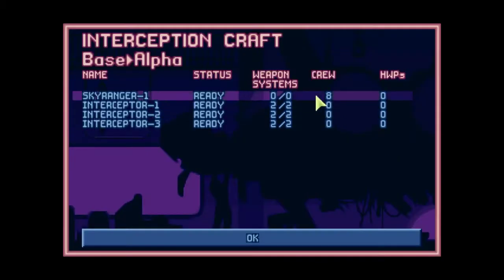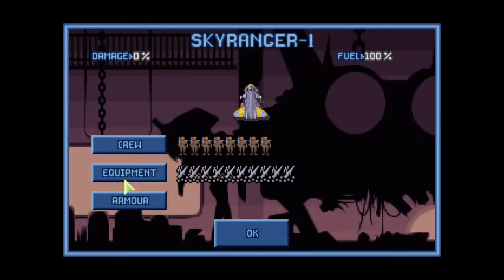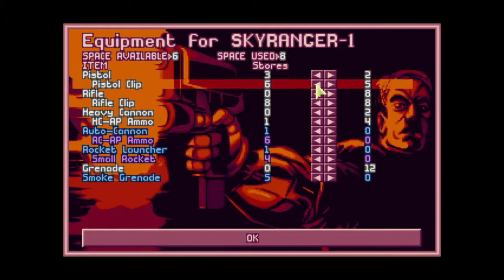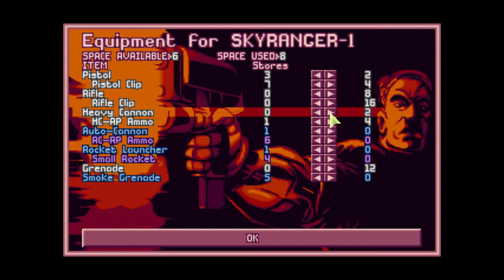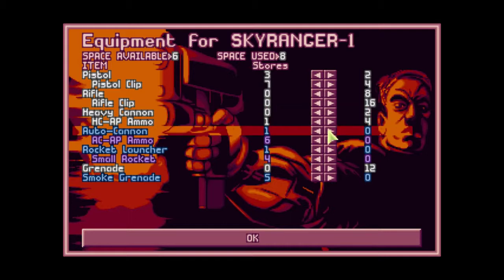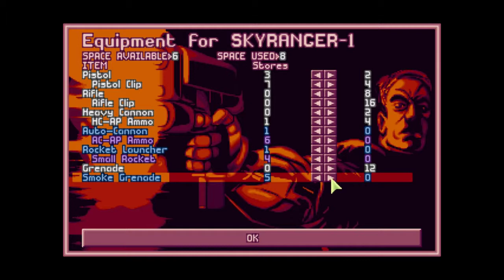Go to the Sky Ranger. We now have 8 crew, which is good. Let's look at the equipment though. 2 pistols, 8 rifles, but we need 8 more clips. The heavy cannon is okay. Do we want to bring the rocket launcher? I don't think so. That seems like high risk, high reward. We're still learning the basics of combat. A smoke grenade might not be a bad idea though. Let's take a couple of them.